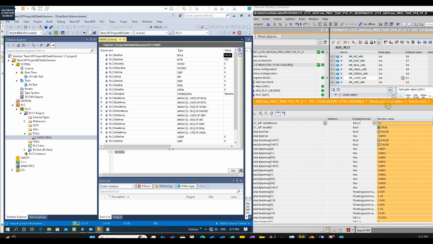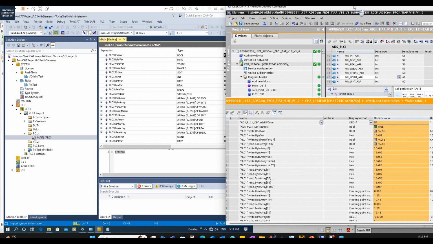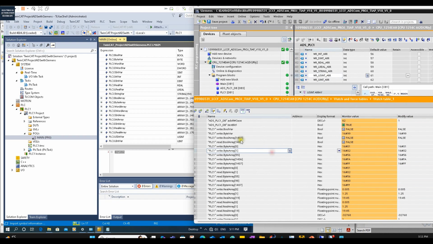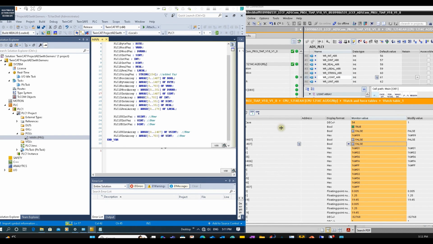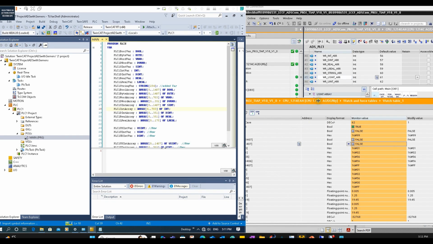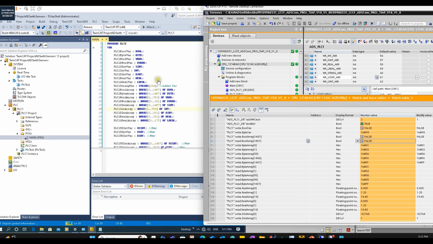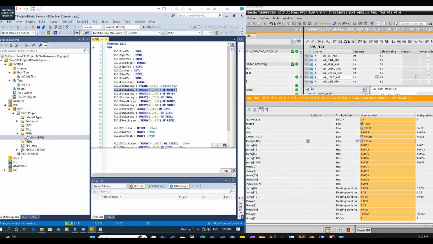Meanwhile, if we look at this variable list, PLC1.write means we are setting something, and the read area means it's receiving something. So in this TwinCAT structure, from the current example program, the Siemens PLC reads and writes the same area.